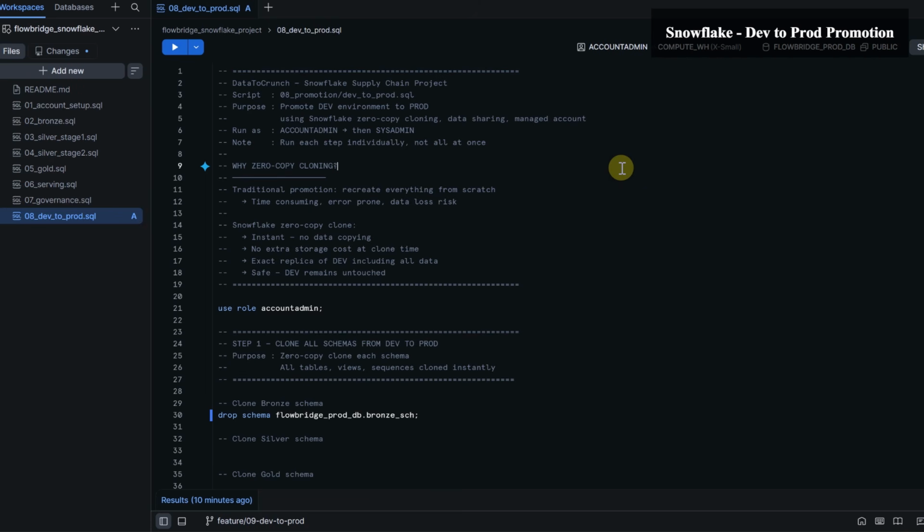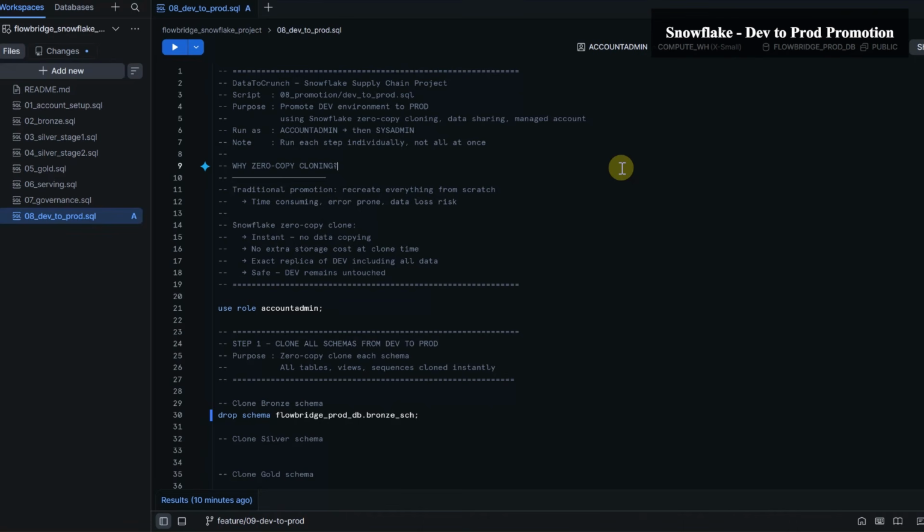All this is very time consuming, error prone and risky. But with Snowflake's zero copy clone, it's very instant. No data gets physically copied and there is no extra storage cost at the time of cloning. So you get an exact replica of dev and your dev environment completely remains untouched. So it's like taking a snapshot.